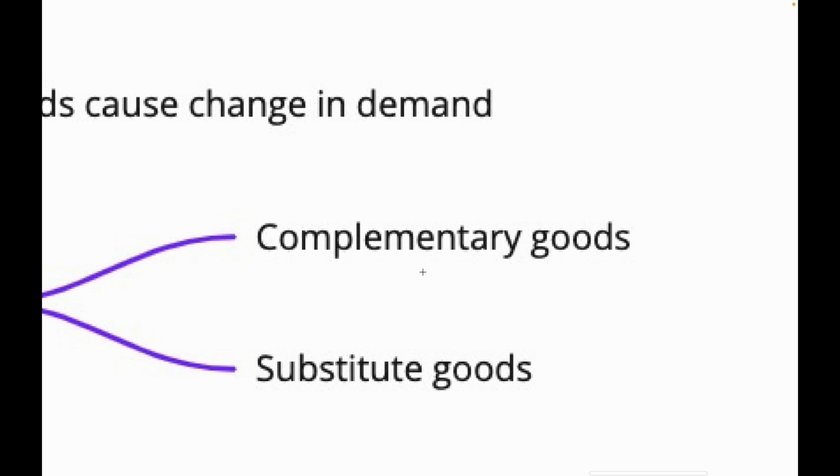A price rise in one of the complementary goods will lead to a decrease in demand for that good, plus a decrease in demand for the related complementary good. Because if you don't need a printer anymore, why would you need ink? And substitute goods work in the opposite way. If the price increases for orange juice, I would prefer to have apple juice instead because it costs me comparatively less.